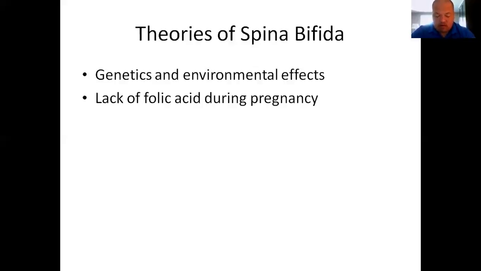What they do know is that taking vitamin B or prenatal vitamins can reduce the risk of spina bifida by up to 70%. But it's important to be on that vitamin. Definitely be on vitamins or prenatal vitamins during the early stages of pregnancy. It was suggested in the research that I did that if you are attempting to get pregnant, already being on the prenatal vitamins can help with this issue.